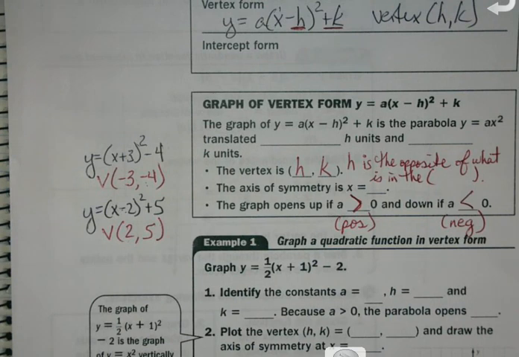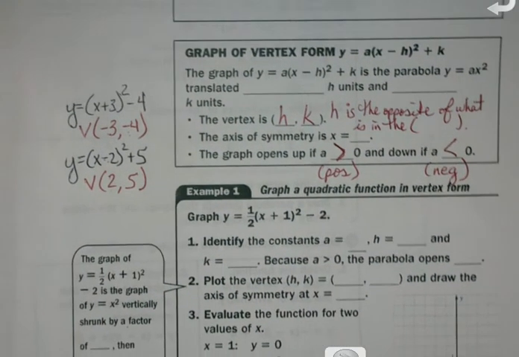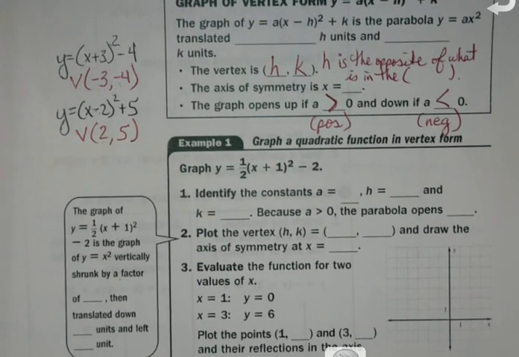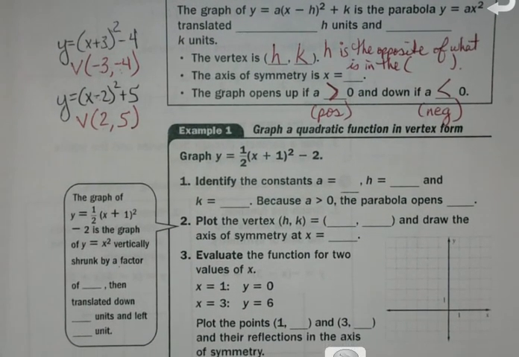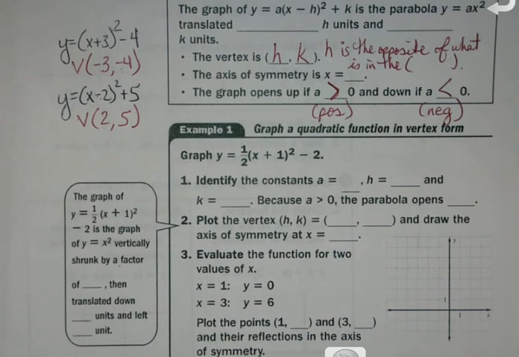So let me move this up a little bit, because we're actually going to get a full-blown worked out example to play with here. Check this out. Some of the things that they're talking about doing here, I'm not going to do. I'm not going to worry about talking about translating and stuff like that. We're going to plot the vertex. We're going to make a chart. So here's how we're going to do it.